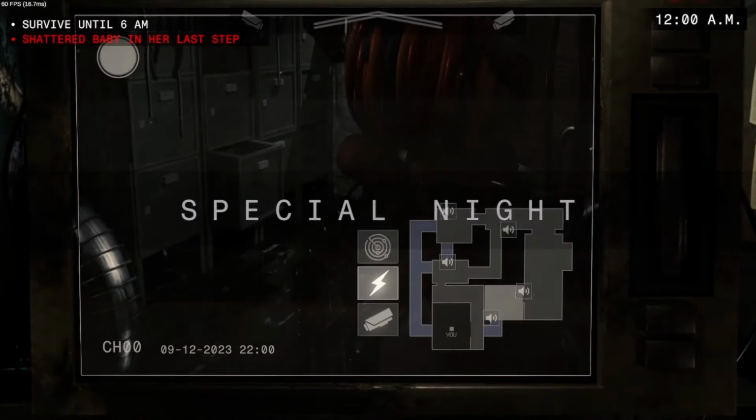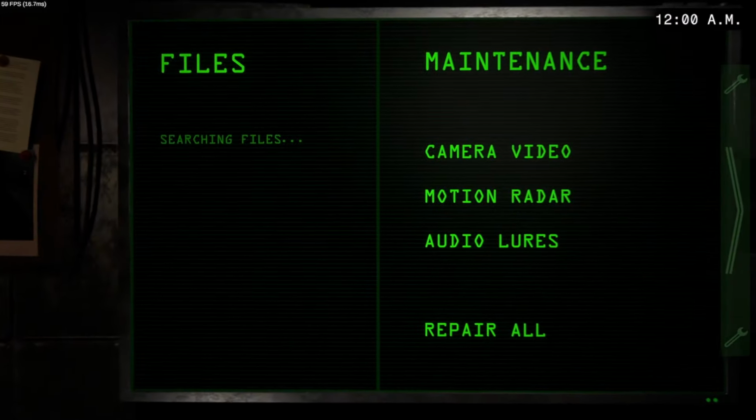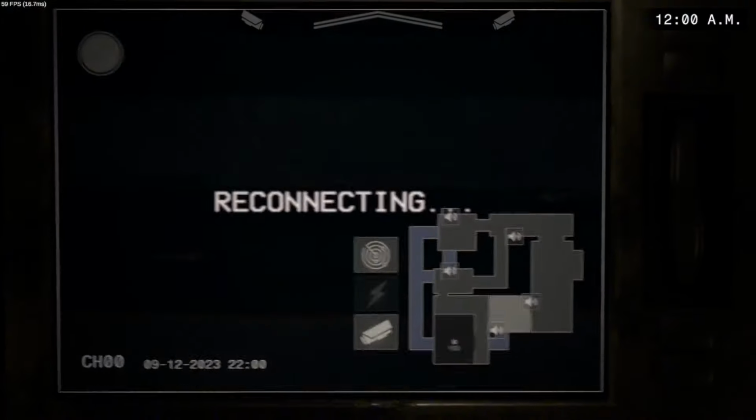Hey, baby. Oh, yeah. Baby. Shattered baby in her last... Wait, what? Shattered baby in her last step. What does that mean? The fuck does that mean, buddy? What do you want me to do? I don't know what I'm doing. I don't know what's happening. Oh, boom.